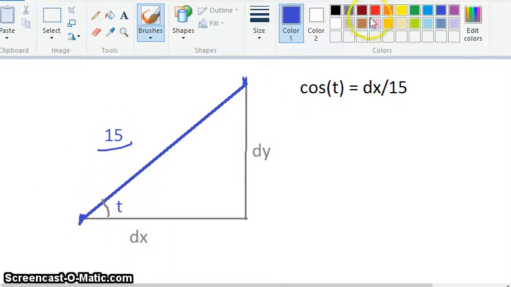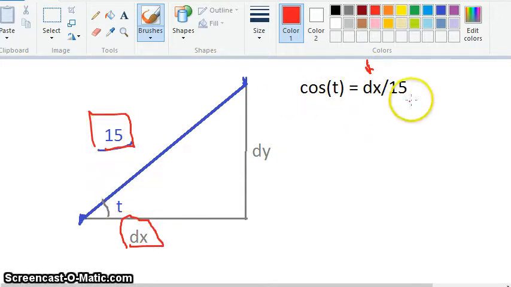So if you're going to be talking about the cosine of this angle, you've got your adjacent here, which is this mystery, I don't know how many pixels this is, over your hypotenuse, which is the thing I know, I want him to go 15 pixels, right? So this is something I don't know. Now this angle, I do know the angle. I do know that I want to go 15. The big mystery is this dx. What horizontal change do I want to make this happen? So the 15 is known, the angle is known, the dx is not.